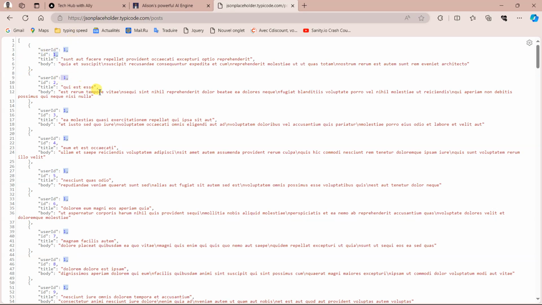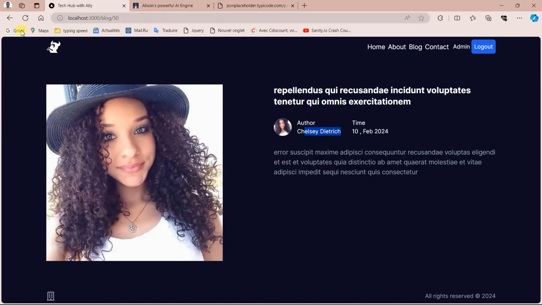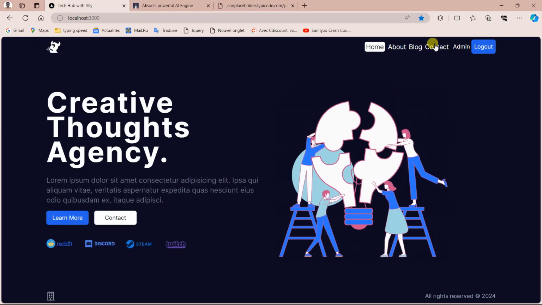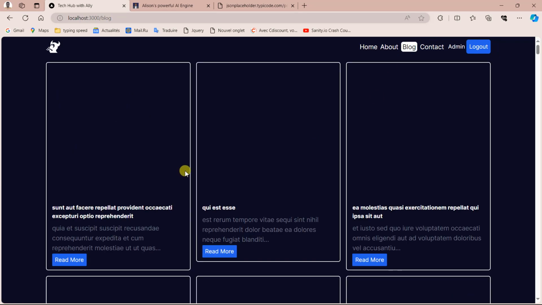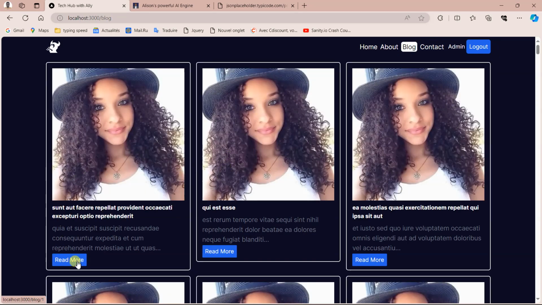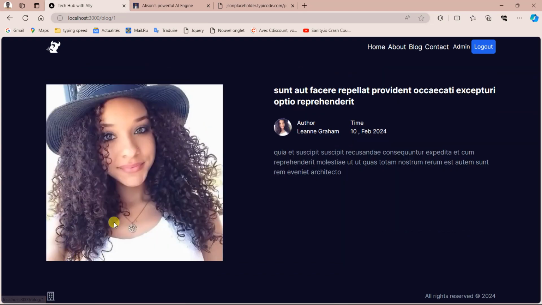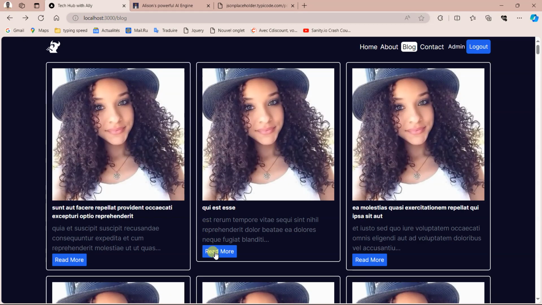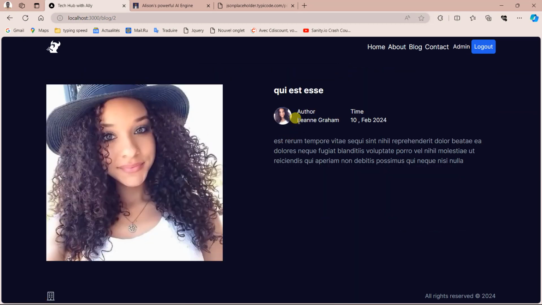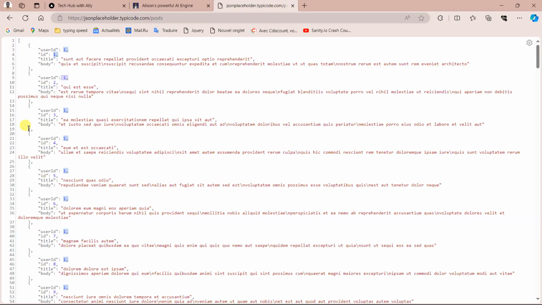That means number 2, the person who wrote it, is likely to be the same. Let's keep this one back. Go to blog. Inside blog, which one is number 1 and number 2? They have one author. Number 1 has Lian Graham. Good. Number 2 has the same Lian Graham. Why? You can see here they had the same user ID.